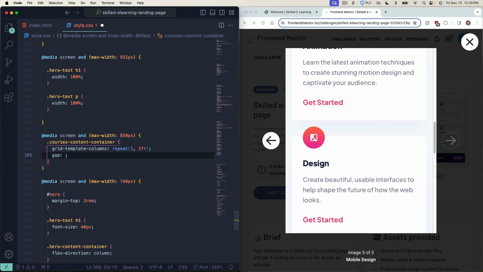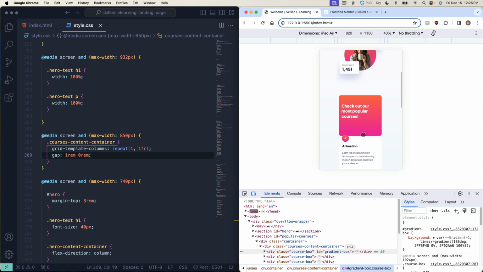Do gap 1 rem, top and bottom 0 rem, left and right. Because this is what's supposed to look like in the design, just a little bit of space between them. It's probably more than that. Maybe we'll still need the 3 because now they're too close. And the reason is, there we go, because that icon is poking up there. And then good, we got 0 rem.